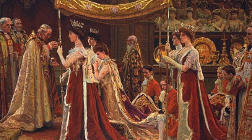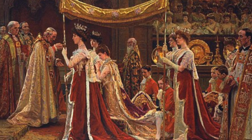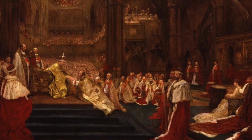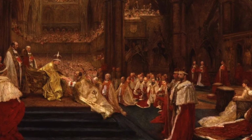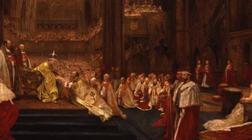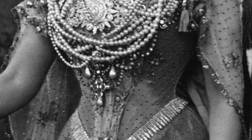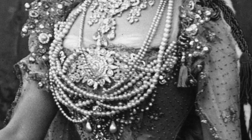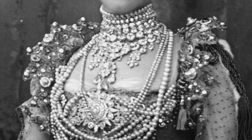In conclusion, the coronation of King Edward VII and Queen Alexandra was a landmark event in British history, combining tradition with the personal touches of the new monarchs. The changes to the crown, the detailed planning influenced by Queen Victoria's jubilees, and the significant roles played by both Edward and Alexandra underscored the ceremony's grandeur and importance. The extensive jewellery and the carefully designed coronation robes worn by Alexandra further emphasised the splendour of the occasion, making it a memorable and historically significant event.